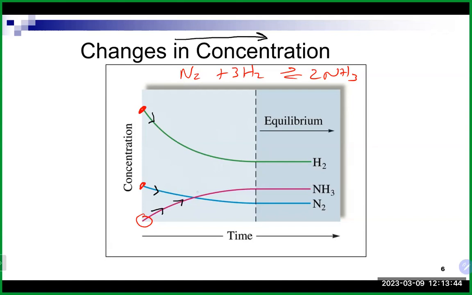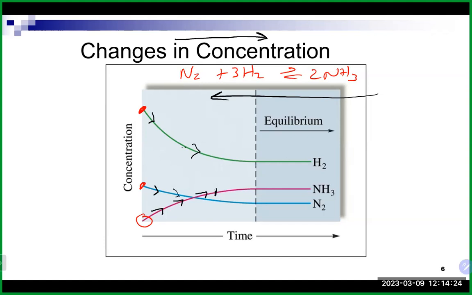Now, at some point, we're going to get enough products that they're going to decide we're ready to come back the other way, right? So there's a buildup until you get a good amount of products that they will then start reacting and coming back toward the reactant side. And we see that start to happen right around here, because the slope of this line gets a lot less, right? We're not making as much product at this point. We're actually decreasing the amount of product. We're kind of leveling off. We also see that we're not losing as much reactants when we hit that point, because the products are now making some of the reactants.